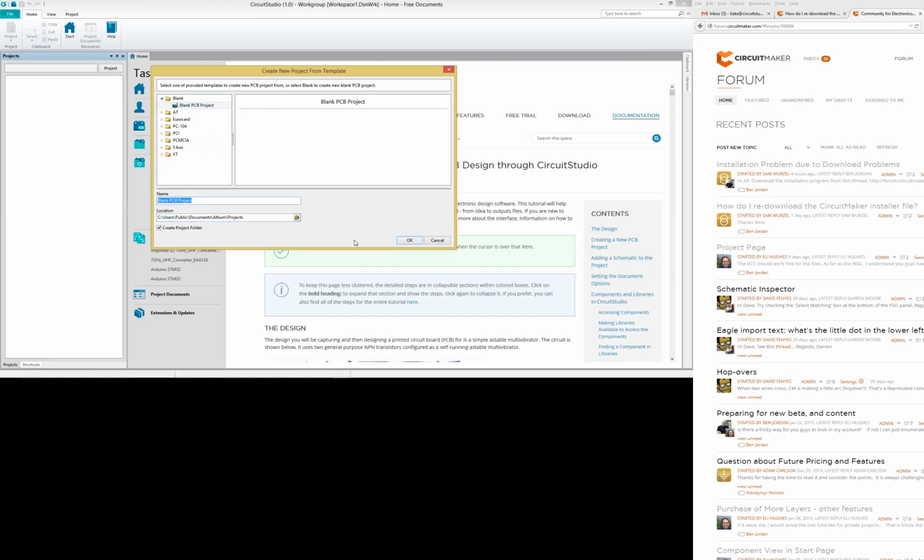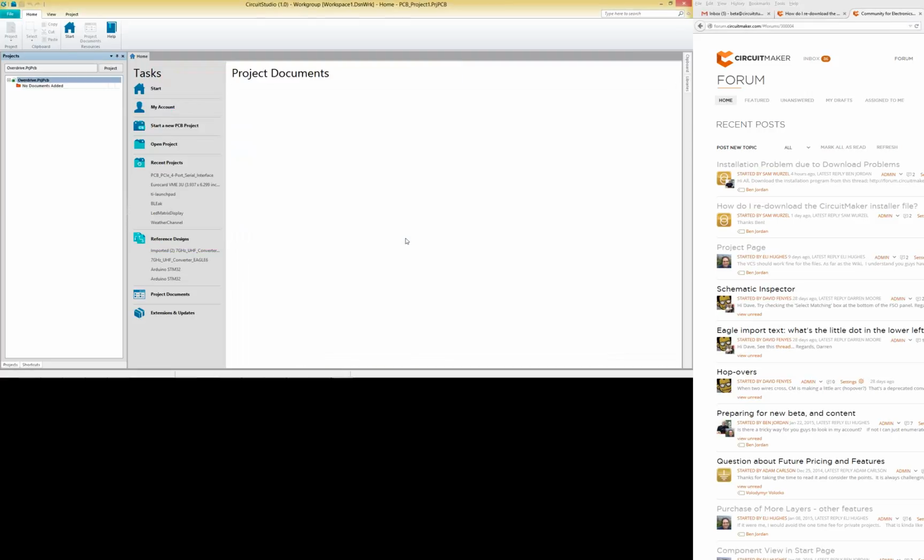You name the project. So I'm just going to call this Overdrive, and it'll create a project by this name. It'll also create a folder by that name within this path here. So this is the default path. I'll just stick with that for now. And it creates just an empty project. The project file, just so you guys know, is also really just an ASCII text document. It's a bit like a Microsoft .ini file. You can actually edit it in a text editor if you want to. Not that there's ever really any need to do that.